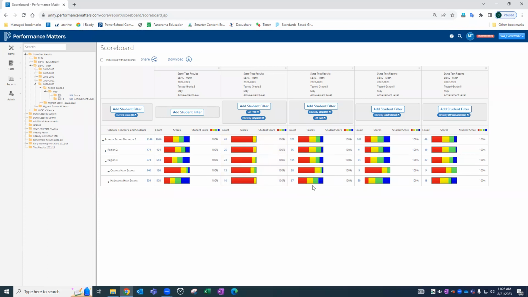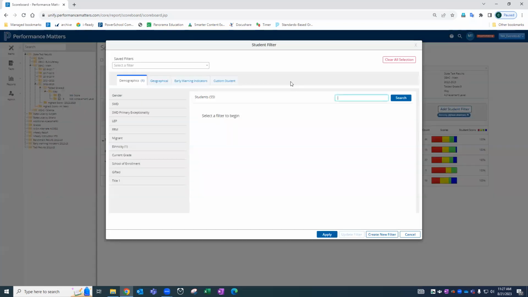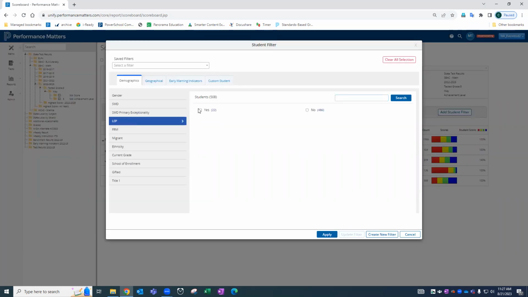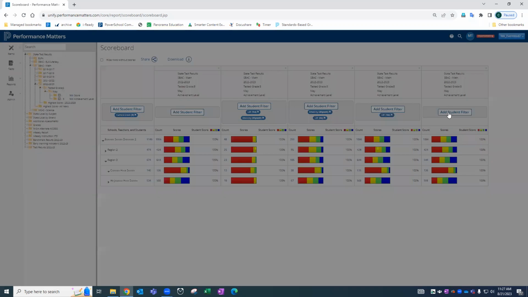And now we have something interesting to consider. Now, this is a much smaller population, but the LEP yes, very much doing less well. Now we've lost these two groups separately, so I could come over here in these two columns that I saved and get rid of these pills, and I could say, well, I also just want to be reminded, how did these groups do separate from each other?